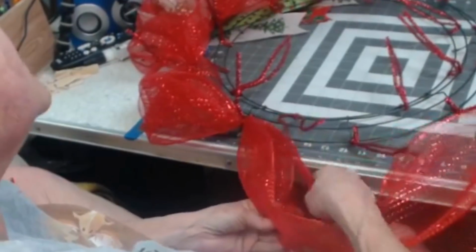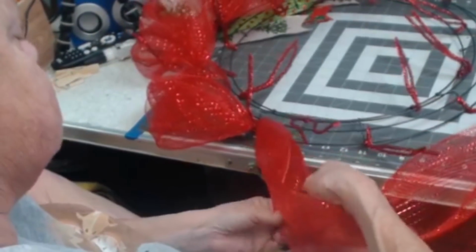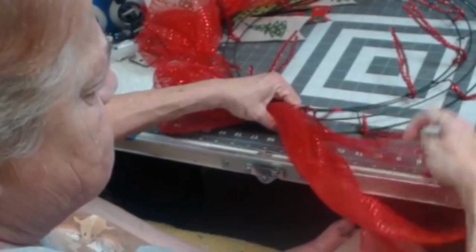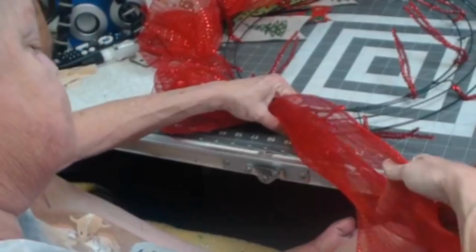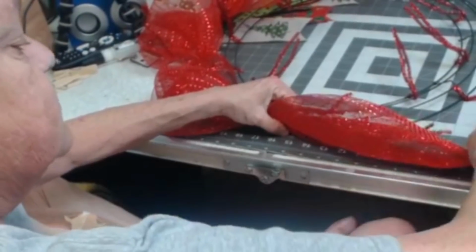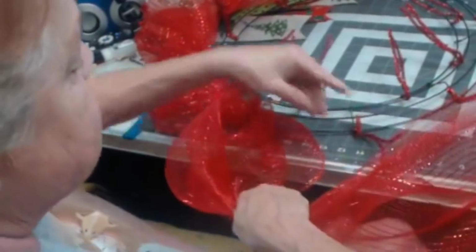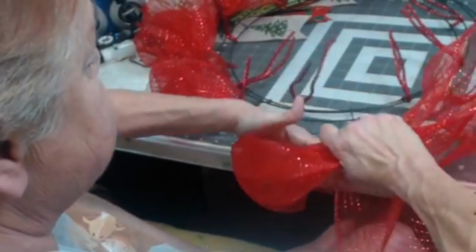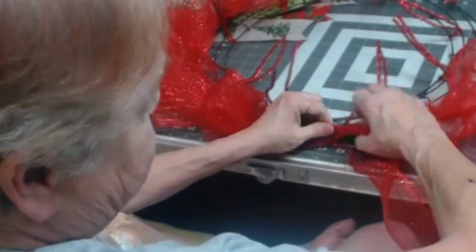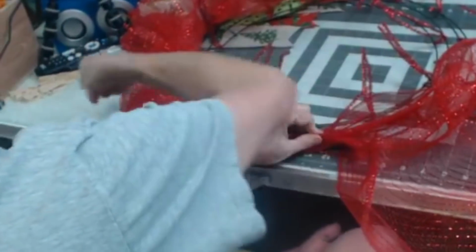Hey, Mike, could you get me a couple more zip ties, please? No, just zip ties. Oh, okay, not tie cleaners. Just need a couple of zip ties. They don't even have to be the little ones. Because anytime you start and stop, you should zip tie your mesh to make sure that it holds, and that will keep it from coming loose. Thank you.